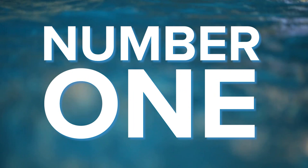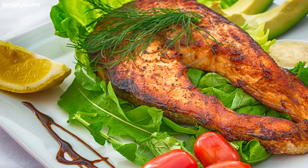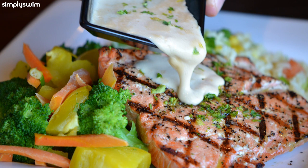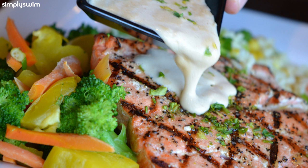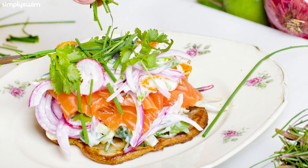Number 1: Get your omega-3 hit with salmon. Start a rapid recovery with a salmon dish, packed with omega-3 fatty acids and of course protein. Get inventive with different spices from all over the world, such as pesto, honey balsamic, or lemon and ginger to jam-pack flavour into your dish. Protein-rich recovery meals can be as exciting as you make them — try out different vegetable accompaniments or cooking methods and you'll be looking forward to every recovery meal.